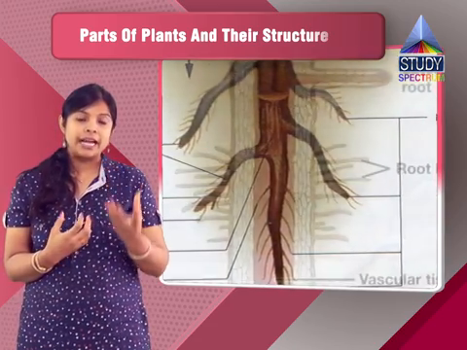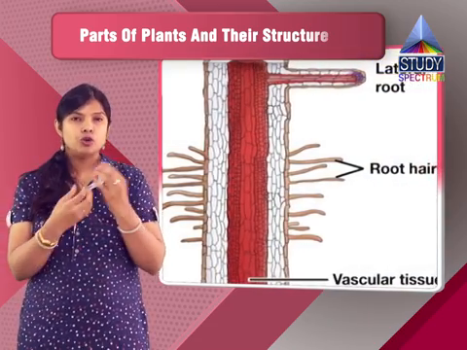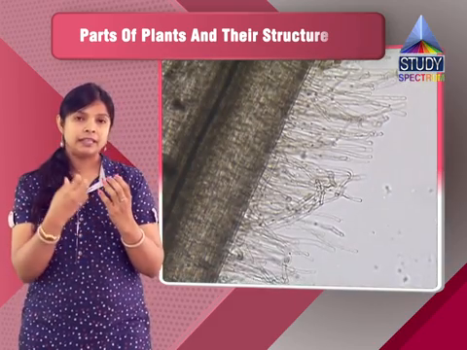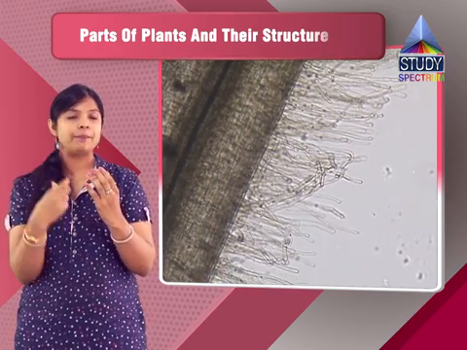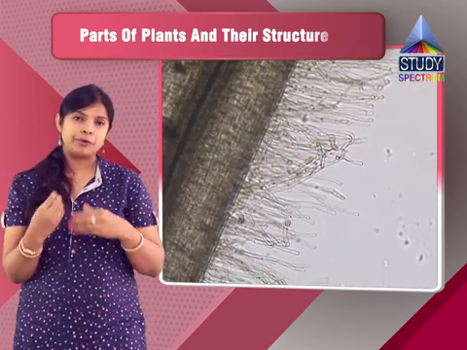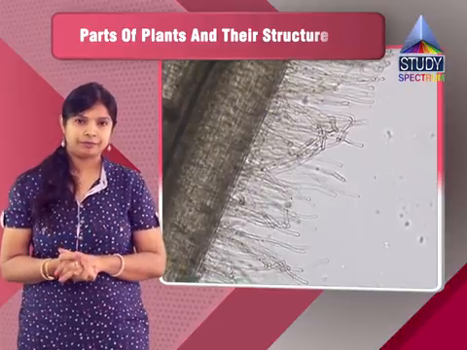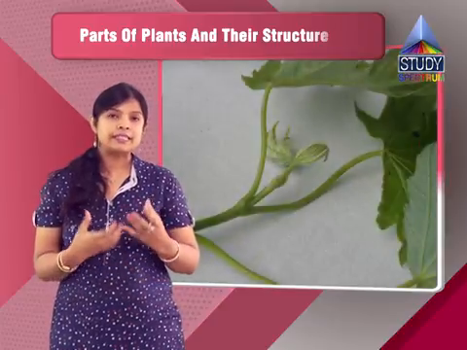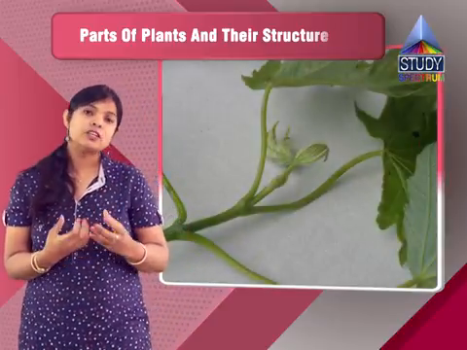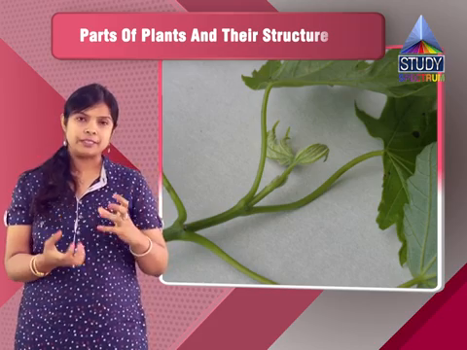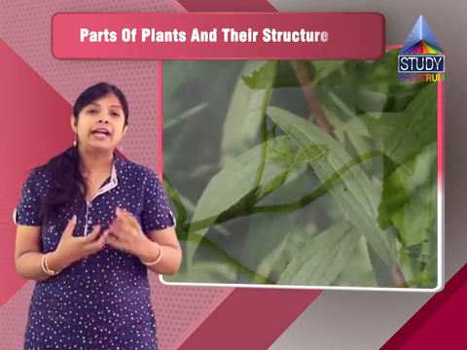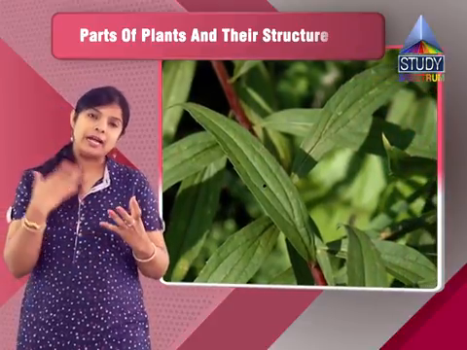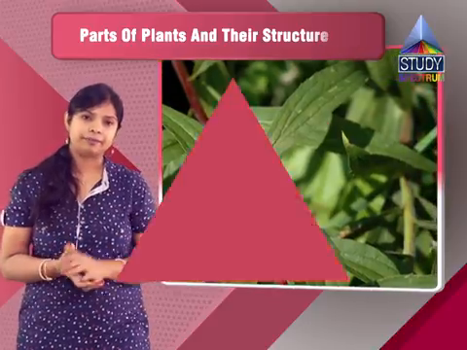These are the lateral root, main root, root tip, and hairy roots present on the root, and last there is a root cap present on the roots that protects the root from any injury. Now, what are the parts of the stem? So students, as we have discussed earlier, the stem has nodes and internodes present between the two nodes, and on the nodes there is a bud-like structure from which branches come out of the stem.